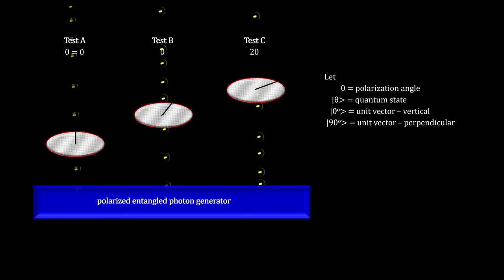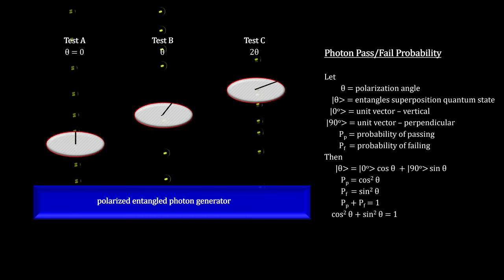Now the object of the exercise is to examine the role of Einstein's Entangled Particle Hidden Variables Hypothesis. So we'll use quantum entangled photons along with the assumption that interacting with one of them does not change the state of the other. So all tests start out with vertically polarized entangled photons.